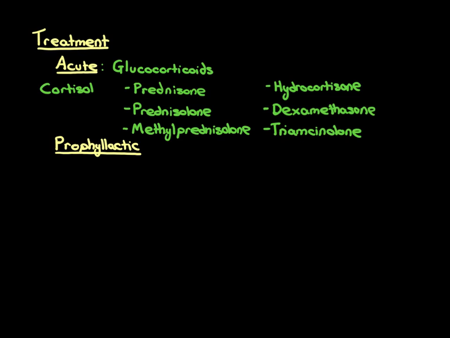However, the point is that by the time they develop the neurological symptoms and present to hospitals, it's too late. The damage has been done. So giving the glucocorticoids isn't actually going to stop myelin destruction because the myelin destruction's actually happened already. So why do we give anti-inflammatory drugs at all then? Well, the idea is that these speed up the recovery. They speed up the removal of the inflammatory cells from the actual white matter lesions.